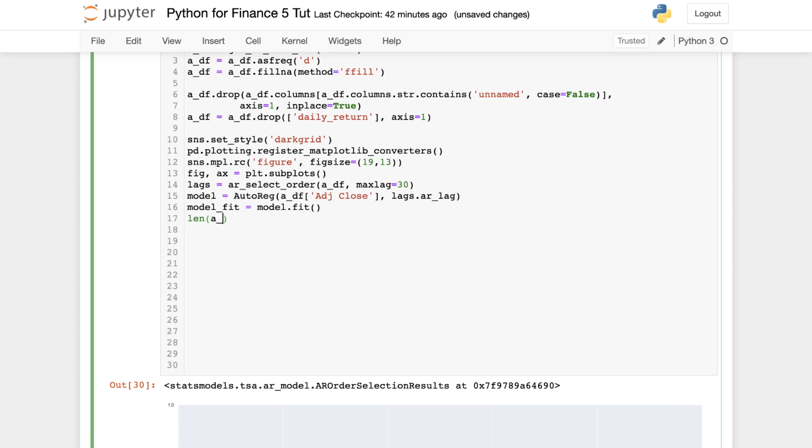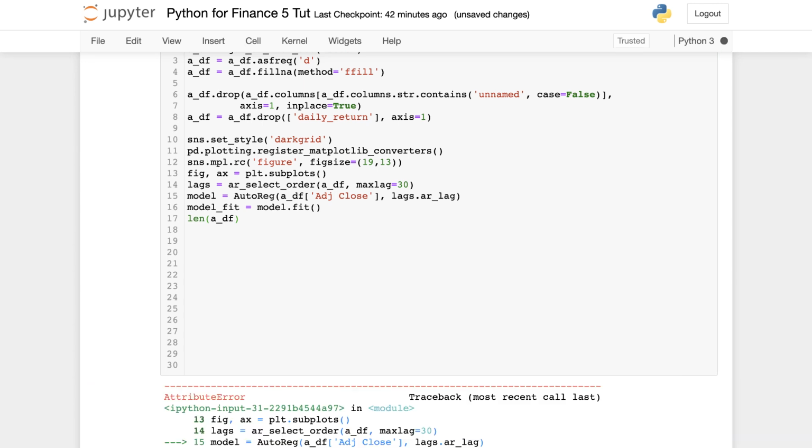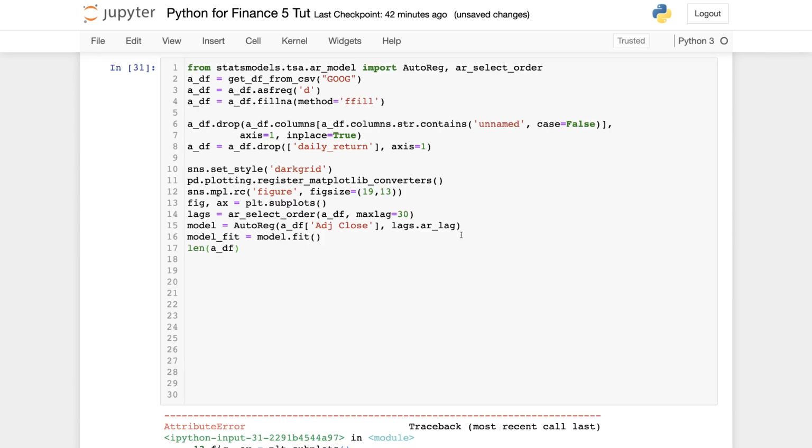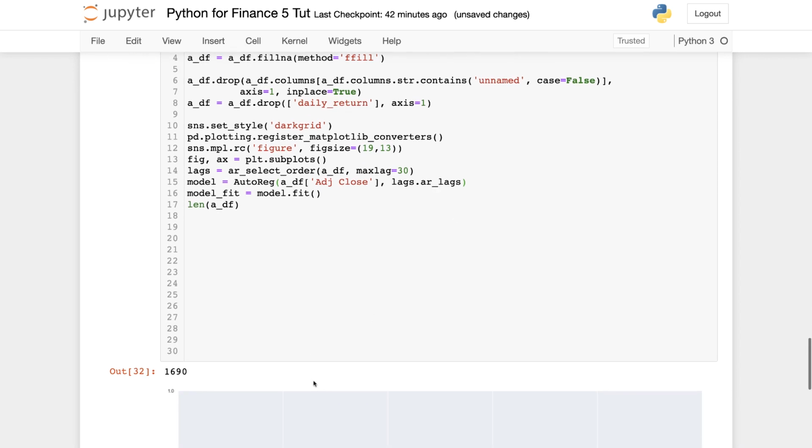So I'm going to go a_df and figure out what this length is. Whoops, got a little bug. It's ar_lags, like that. And you can see here that we have 1,690 different data points.